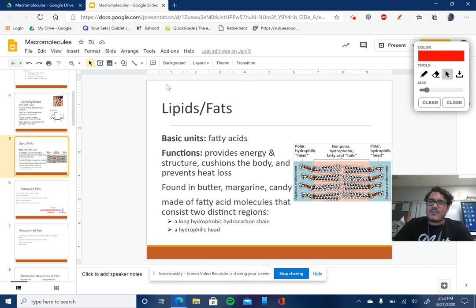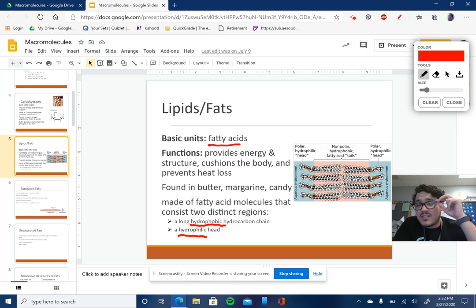The unit of a fat or a lipid is going to be the fatty acid. So make sure we're comfortable with that. The fatty acid is the basic structure. Here we're able to see what a fatty acid looks like overall. I would make sure that we're comfortable with the general concept. You don't need to know what the molecular structure of a fat looks like, but it wouldn't be a bad idea to know that there's a head and a tail. And when you look at the head and tail, there are some structures you see at the bottom here. They're called hydrophobic and hydrophilic. So I would make sure we're comfortable with the terms hydrophobic and hydrophilic.